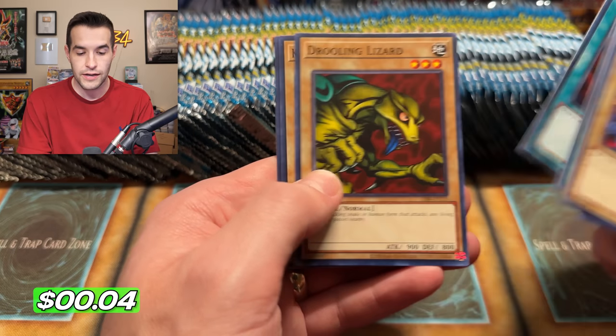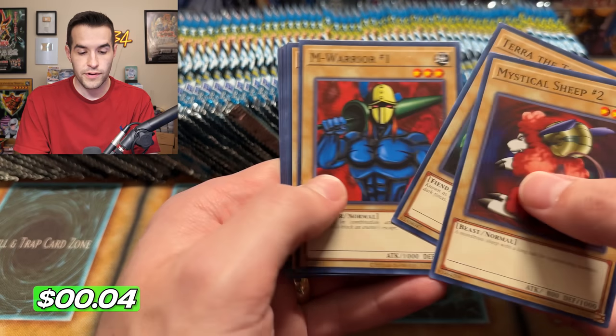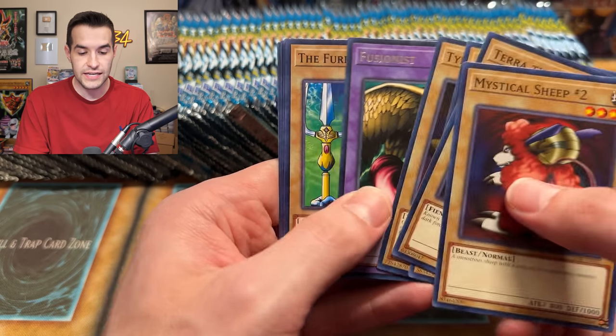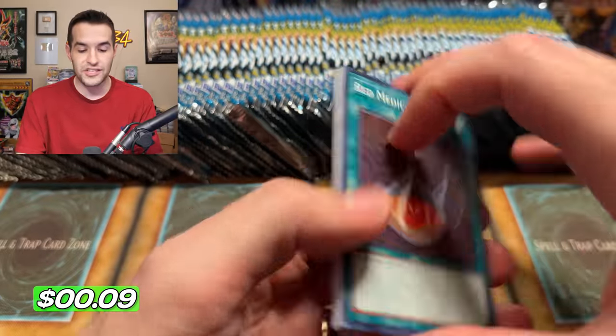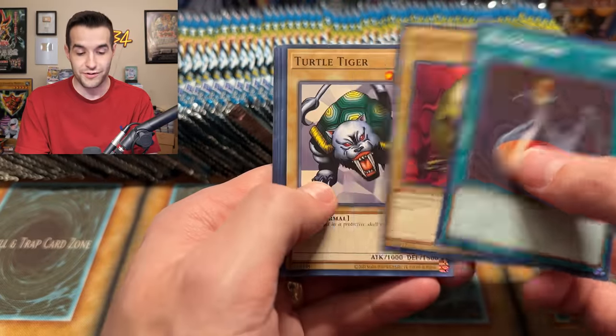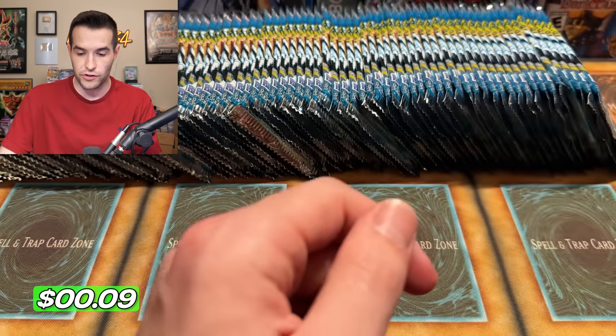Pot of Greed and Drooling Lizard. The Drooling Lizard has been found. Mystical Sheep, Terror the Terrible, Tyone, Fusionist, the Furious Sea King, come on. Give us another ultra, give us a secret rare. Let's go, Red Eyes, or not Red Eyes, Red Medicine, different. Beast Fangs, Metal Dragon, we have a Sogan, Mammoth Graveyard, the Living Arrow card.